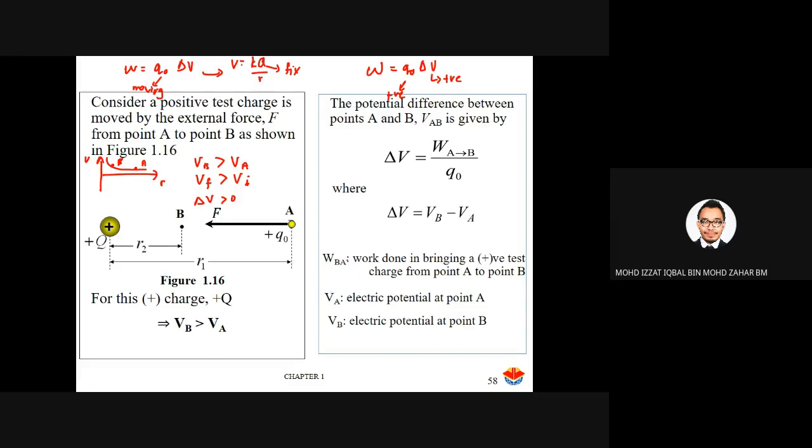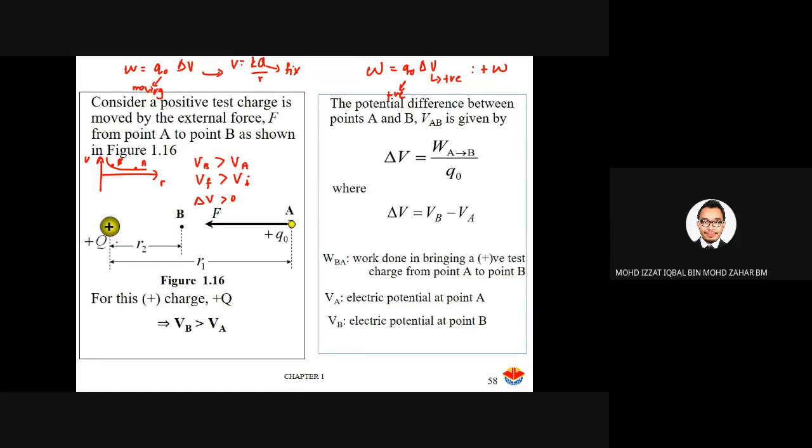Jadi saya jawab. Saya just nak point out apa maksud positive charge ni. Positive work. Okay, this one is positive, so you end up with a positive work. So what does it mean by positive work is that you need to apply some external force. Okay, kalau kamu nak fikir logik, charge yang kamu gerakkan ni adalah positif. Yang tak bergerak ni positif.